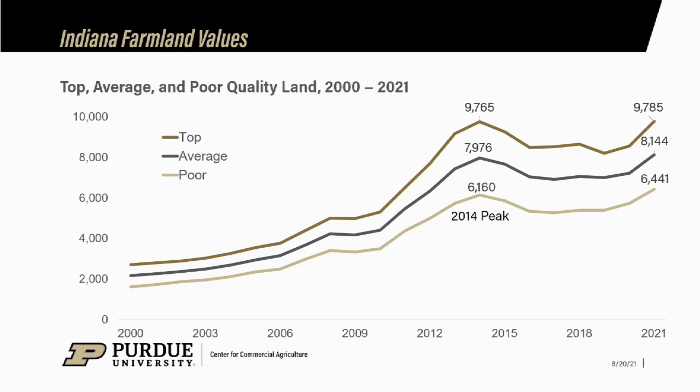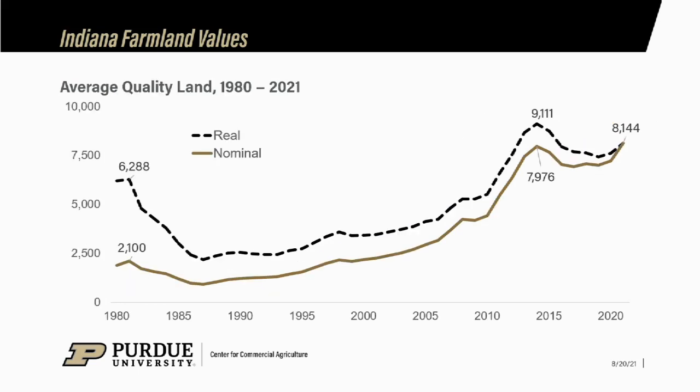But when you factor in inflation, that does make a difference. Even though inflation rates in recent years have been relatively low by historical standards, that still makes a difference, right? Yeah, in fact, that's one of the things we were checking to get our presentation together here, is how does it look in real terms. And so if we control for inflation, we're still below where we were in that 2014 peak. And that's because, like you mentioned, we had moderate inflation, but over the course of 5 to 6 years, that really adds up. So we're still below that peak, but in nominal terms, it's at the all-time high.